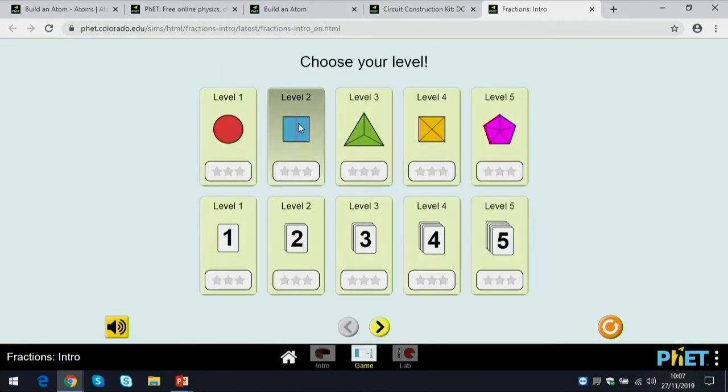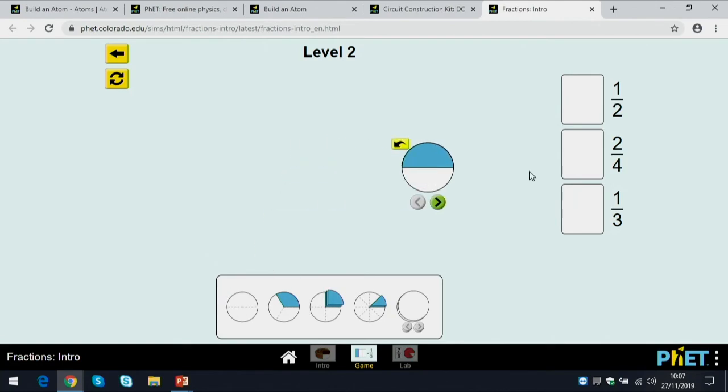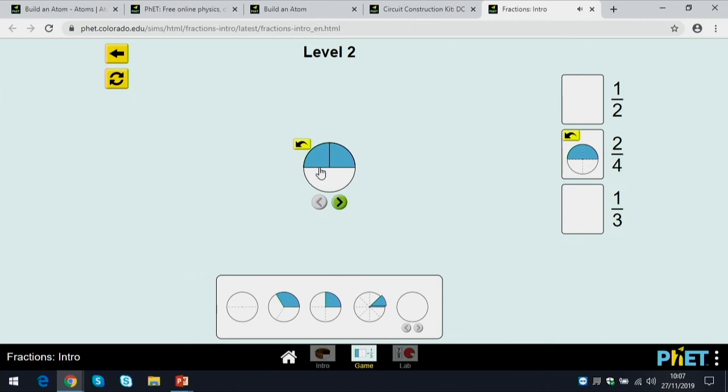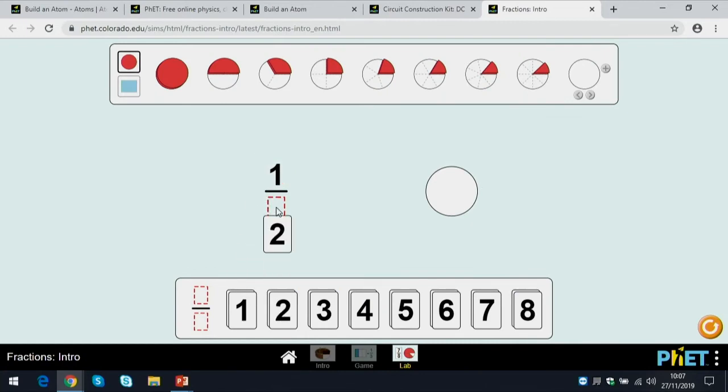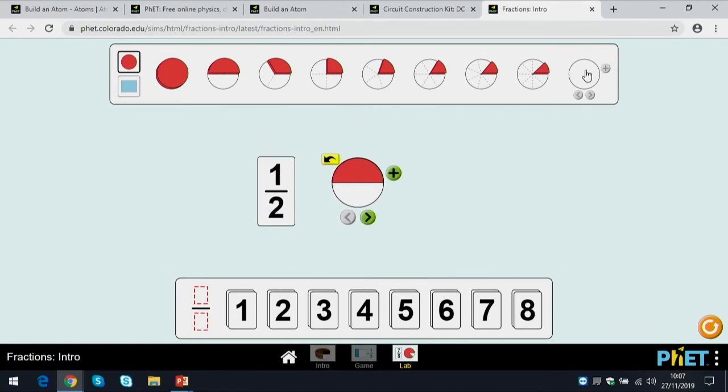There's a game where students can practice building fractions. If they get it wrong, it just pops back out. They can try again. And they can build it however they want. I put a half in 2/4 because it is a half. And here I do the opposite. So it's really flexible. There's an open lab for teachers to now discuss, okay, Sammy, come up and build a 1/2. Now can somebody else come up and build a 1/2 in a different way? And so then the teacher can facilitate a lot of discussion around multiple ways to build a 1/2 and how that works.